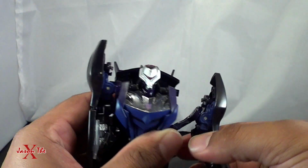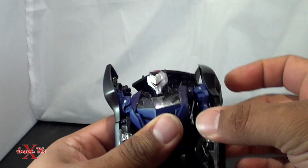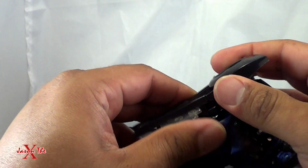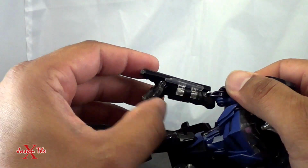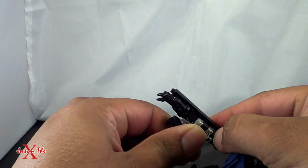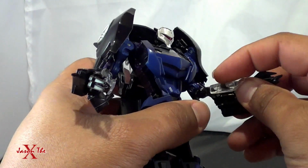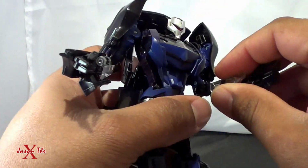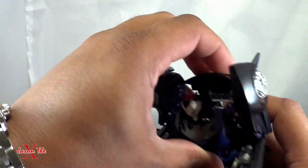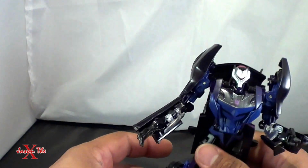Now, last thing you want to do is bring these arms down. See, and these kind of untab. Sorry, these untab very easily, and it kind of annoys me. Anyway, extend the arms at the elbows, bring the hand out, and by transformation, you want to put this in, bring the window down. I'll do that one more time over here. Slip it in. And there you have it. That is the Robots in Disguise Vehicon. I'm sorry, the Transformers Prime First Edition Vehicon.